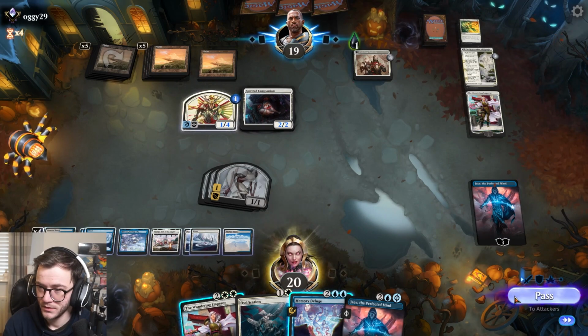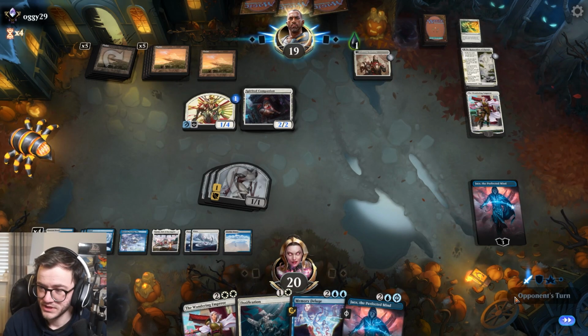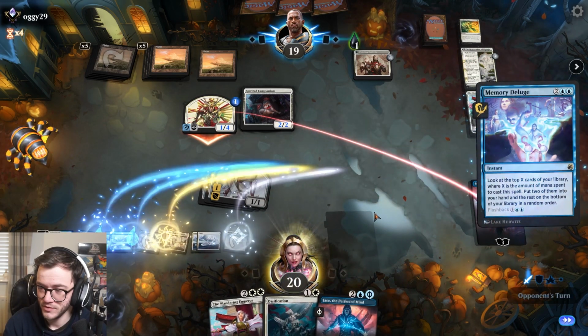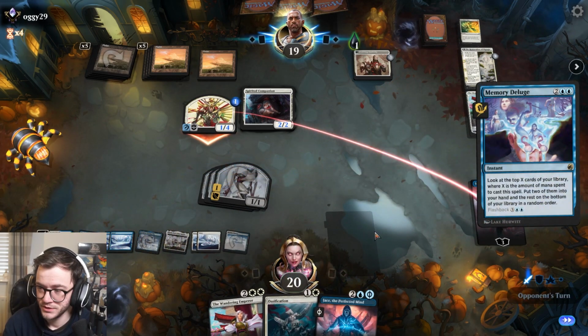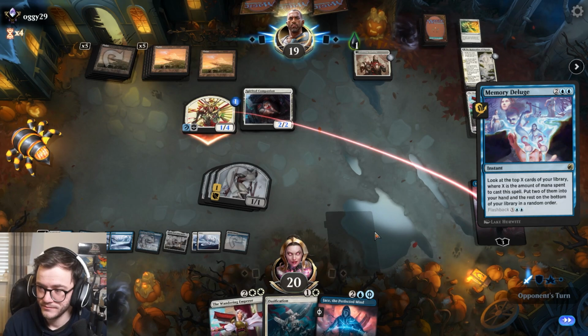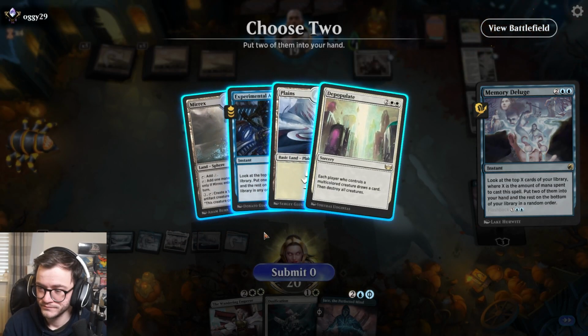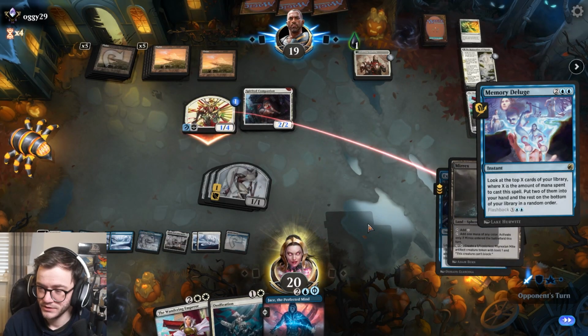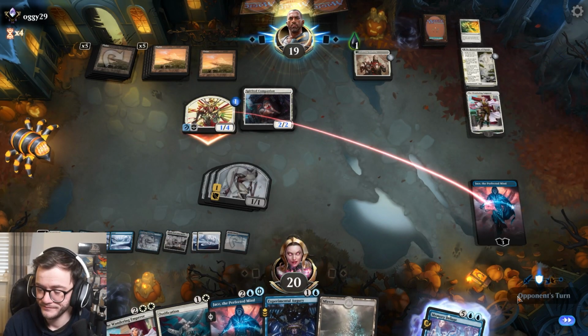Strike fast and strike hard. Back Jace for 1. We'll do a Memory Deluge, see what we can get. Pretty good. Jace can take 1.